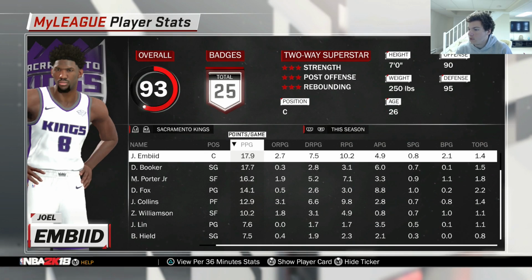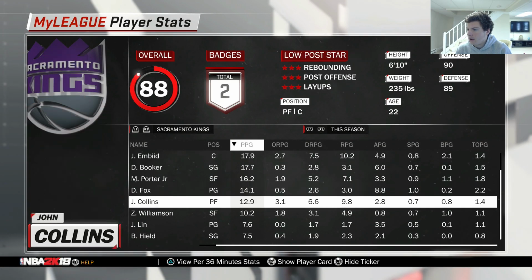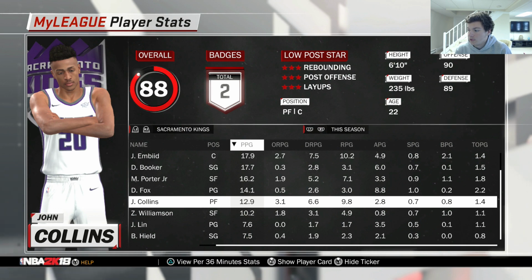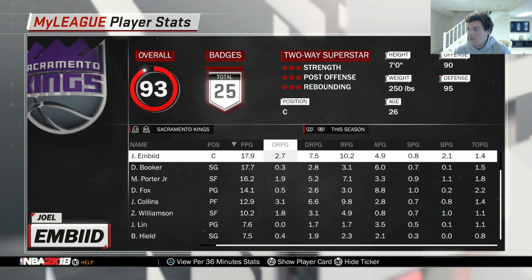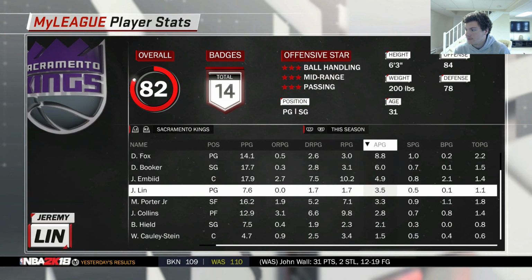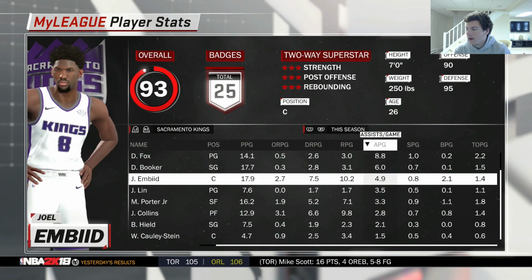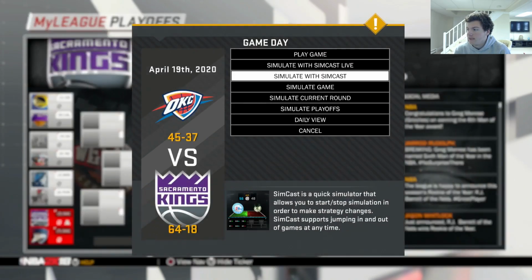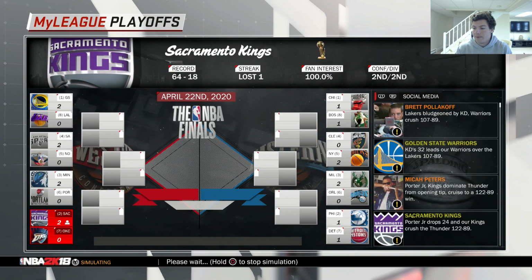Player stats in the year, we were led in scoring by Embiid, then Booker, Michael Porter Jr., Fox, Collins, who's up to an 88 overall, actually. So I was going to trade him this offseason if we don't win a championship, but as an 88 overall, I might not do that anymore. So Embiid, Collins, Porter, Williamson, rebounds and assists, Fox, Booker, and then Joel Embiid actually averaging 5 assists. Not too bad. First round of the playoffs, taking on the Oklahoma City Thunder. Please just let me beat them.